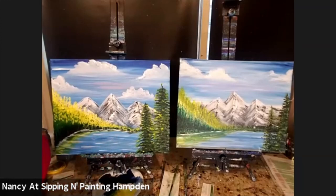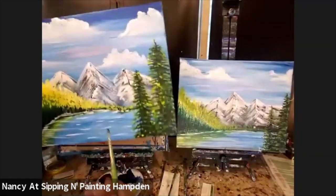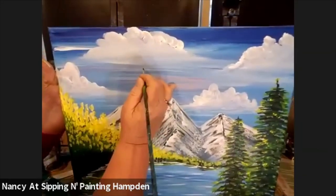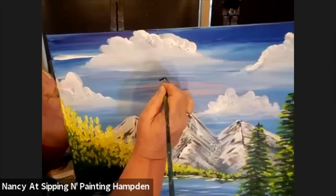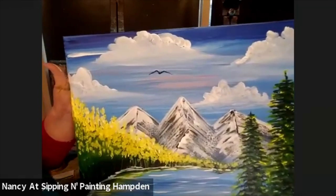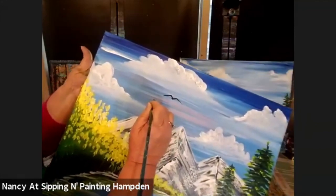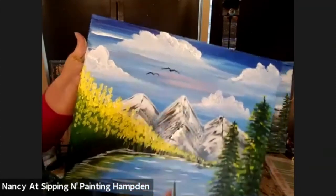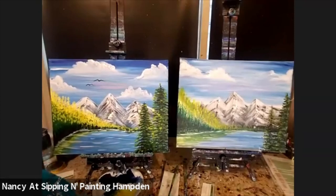I am going to just tell you, if you want to paint a little bird in your sky, I'll show you how to do it, super easy. Teeny tiny little flat brush, teeny tiny. Going to touch my canvas with my pinky to steady my hand. And then I make the easiest birds. From a dot, you just go up, up, and then down. From a dot, go up, up, and then down. That's it. If it were a spider, I'd put 8 legs. It's that kind of shape, easy, easy. And I always like to put a friend. This one might be a little bigger or a little smaller, you decide, and then boom. My opinion, every bird needs a friend. But maybe you don't want birds. If you don't want birds, don't do birds.